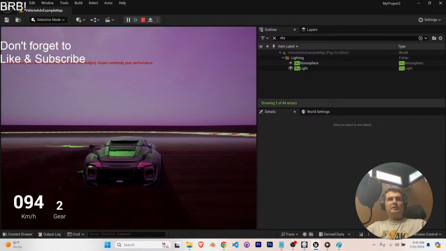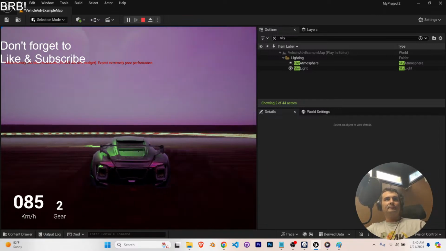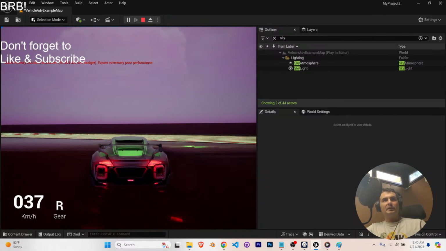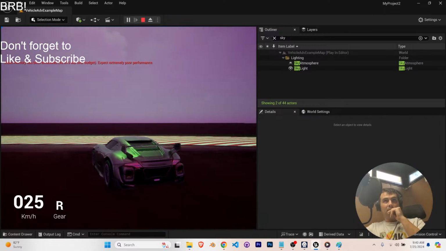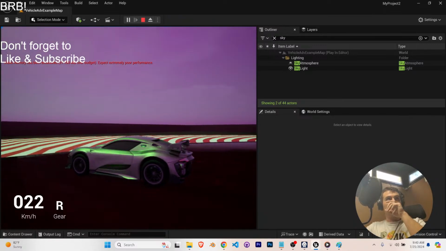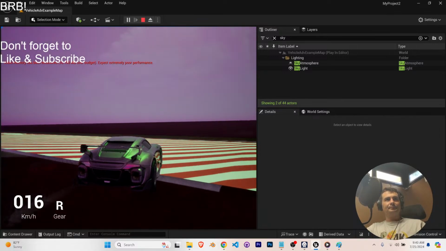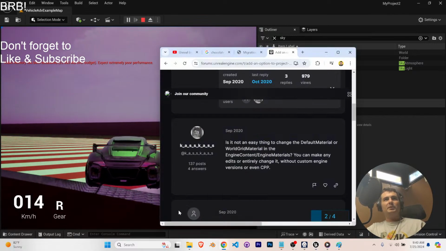Now, what can we do about the car? I think that it would be good to do something about the car. And then I'll figure out what's going on with the chocolate material, why it looks so freaking psychedelic.